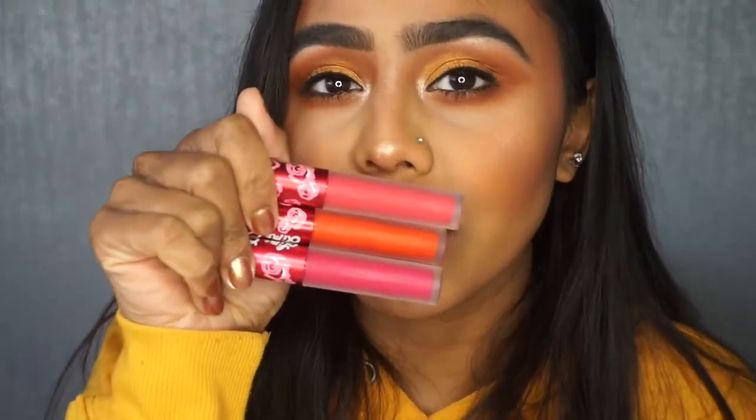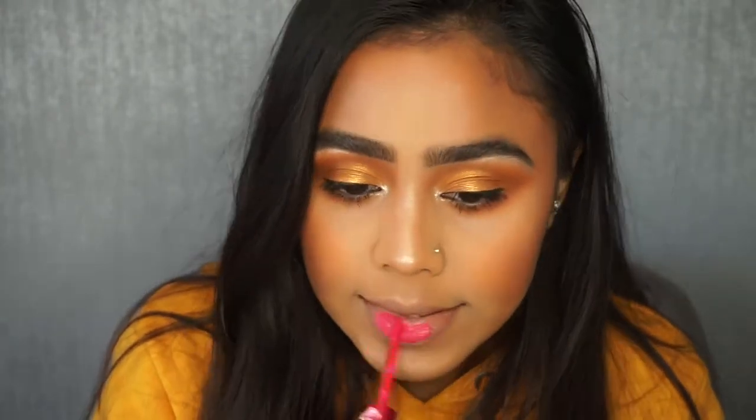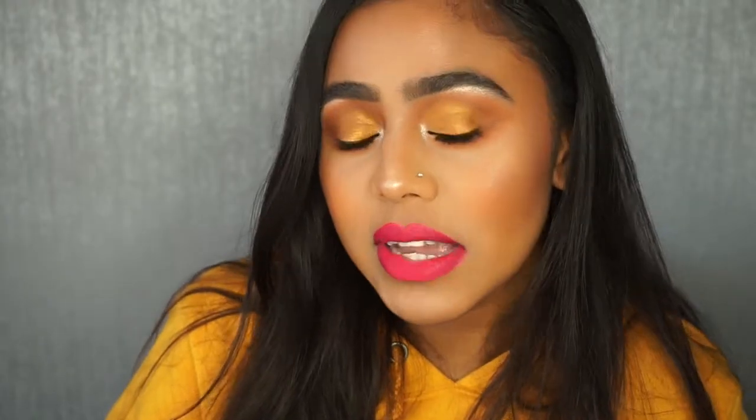Now I'm going with my lip color — I was trying to decide between three from Lime Crime, and I've gone in with Pink Velvet. I don't tend to wear a lot of pink lipsticks. It's quite bright, and it's the vinyl look. So this is basically my 'step into spring' look, even though it's freezing cold today, it's been raining, and tomorrow it's forecasted to snow.